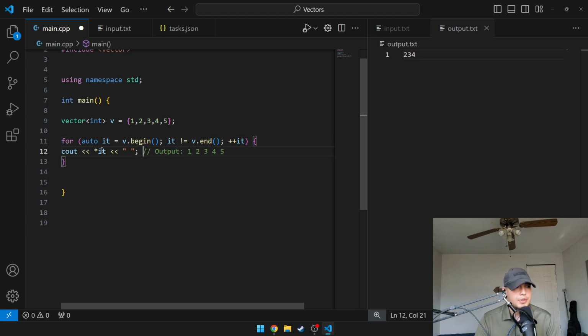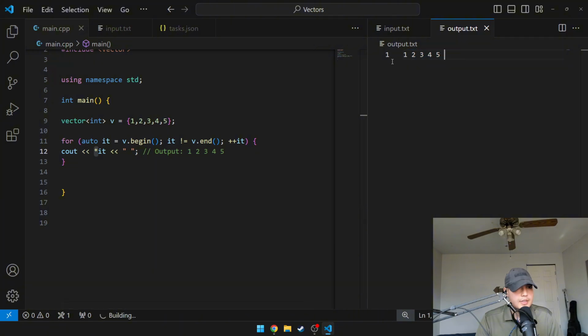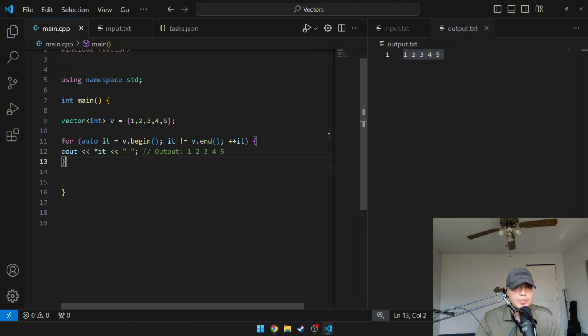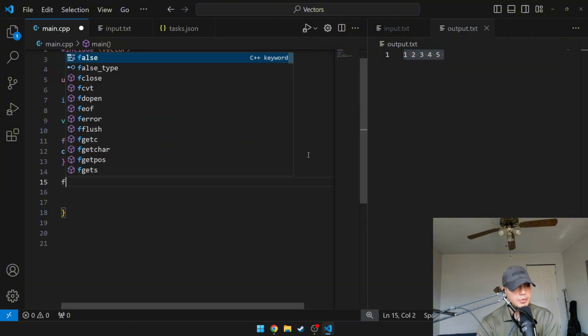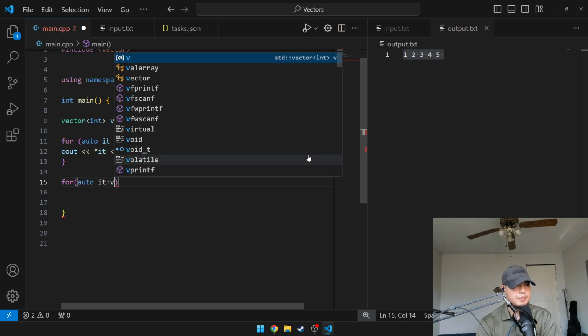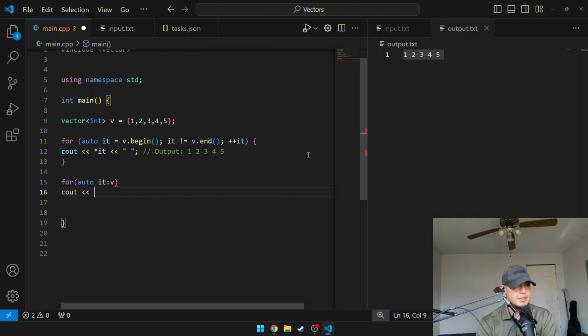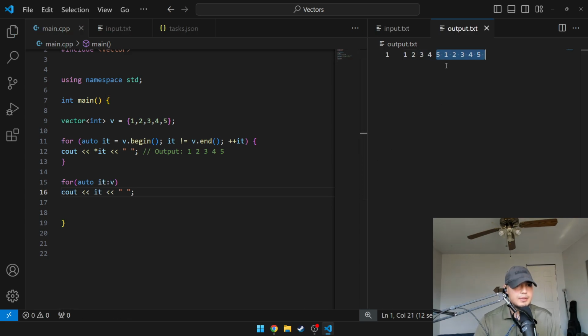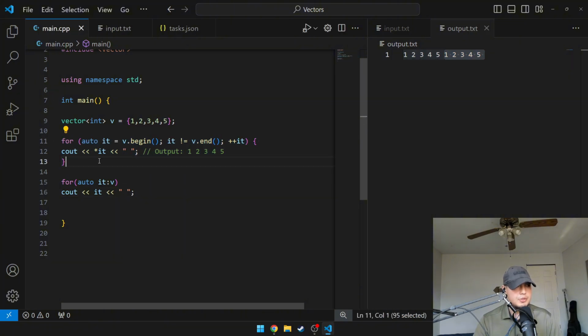And this will output the value the iterator is pointing at in memory. What I was showing you earlier is basically a simpler version of that: for auto it : v, cout it. Boom. You get the same thing, 1, 2, 3, 4, 5. So pick and choose your poison. I prefer to iterate over vectors using this.